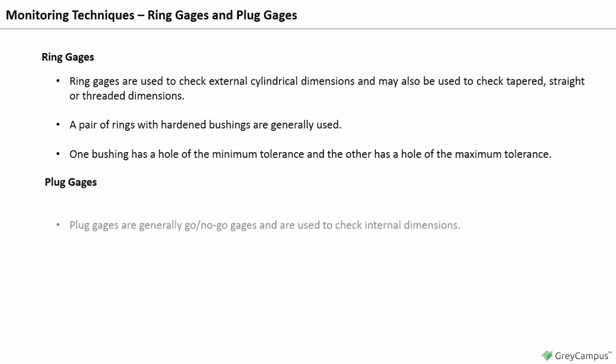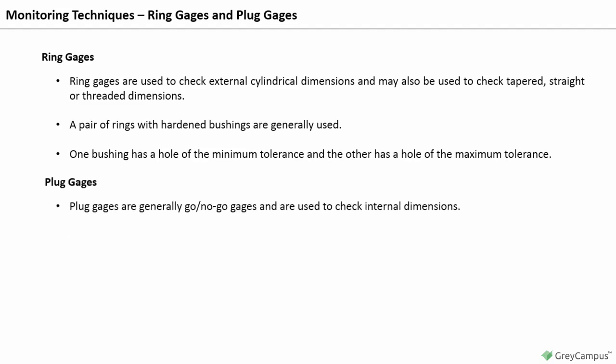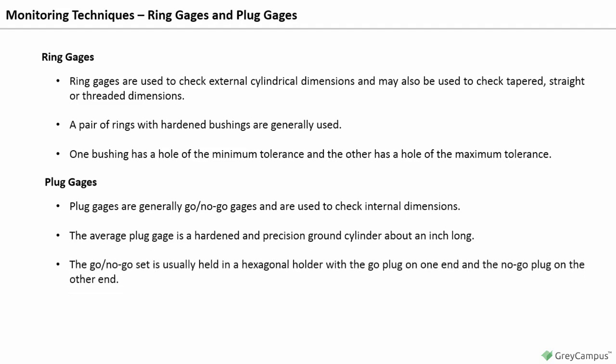Plug gauges. Plug gauges are generally go or no-go gauges and are used to check internal dimensions. The average plug gauge is a hardened and precision ground cylinder about 1 inch long. The go or no-go set is usually held in a hexagonal holder with the go plug on one end and the no-go plug on the other end. To make it more readily distinguishable, the no-go plug is generally made shorter. The thread plug gauge is designed exactly as the plug gauge, but instead of a smooth cylinder at each end, the ends are threaded. One end is the go member and the other end is the no-go member.